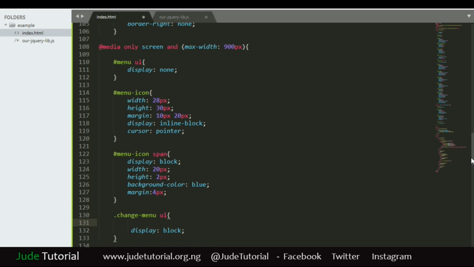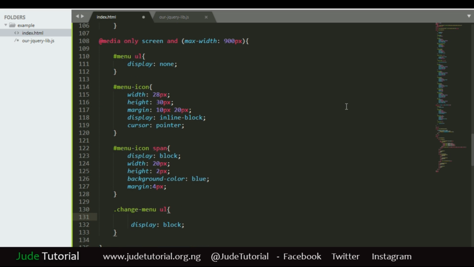So but then let's do this quickly. Change menu. So what I want now is this: once change menu is active, since it will be showing here, it will be a name for this div. It means that it can also reference this UL. It can reference everything inside of it. So quickly I'll be picking it up from the UL.